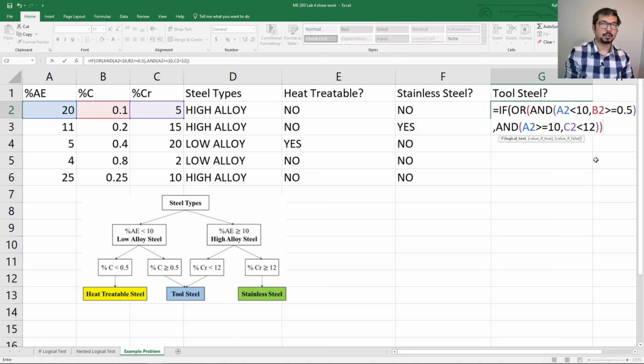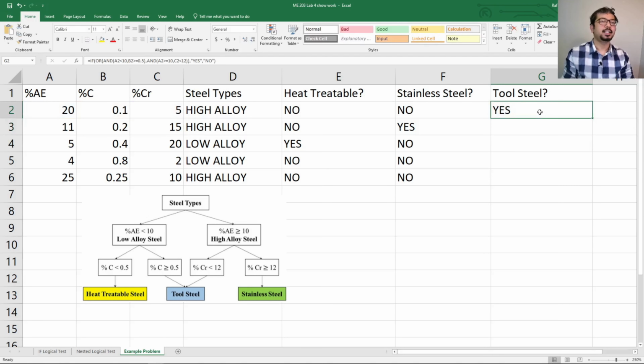Now put comma, because now it's what value if true. As previously we said, let's type yes if it's true, comma. If it's false, let's type no, and complete the parentheses of the IF, and press enter.